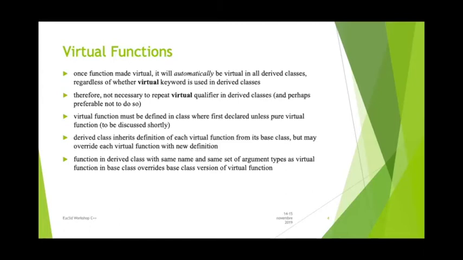Does that mean that to overload a function in an inherited class, the functions that you overload must be virtual? I mean, can you do this if your function is not virtual? Yes, you can do it if your function is not virtual. But when it comes to virtual, it more or less means runtime polymorphism. So it's dynamic polymorphism.